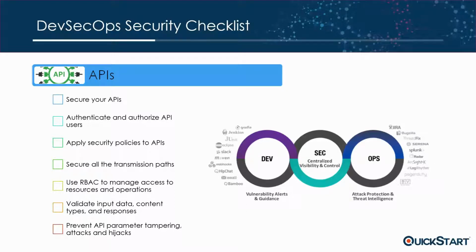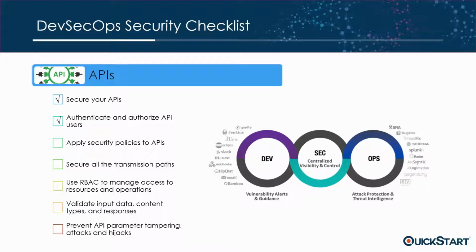So the first point is to secure your APIs. As you know, APIs enable interaction and sharing of data between applications, and are therefore more exposed and prone to security risk. So secure all the APIs the company consumes as well as those it exposes to the public. Using encryption, for instance, to protect request information in transit would be a good approach. So this is the first thing to be validated.